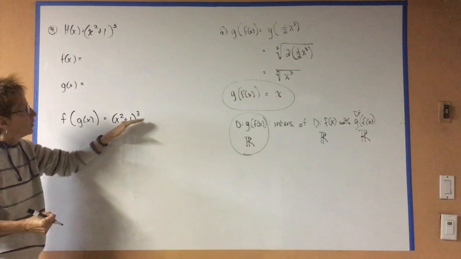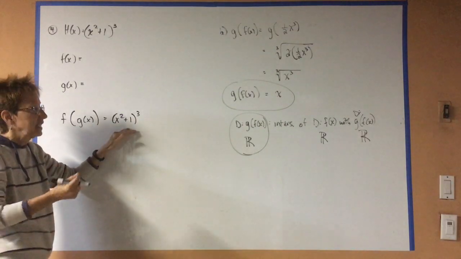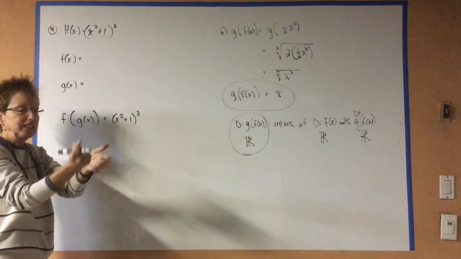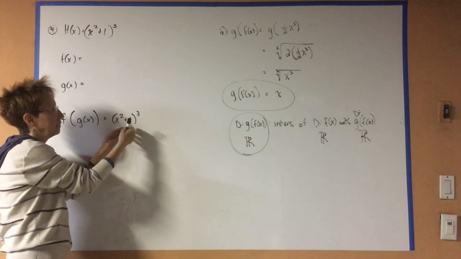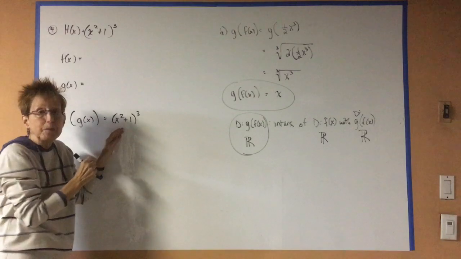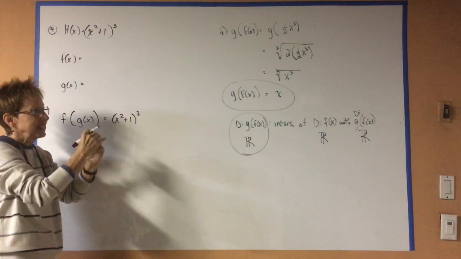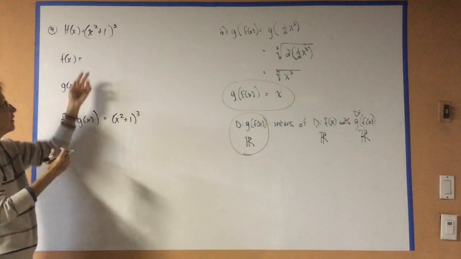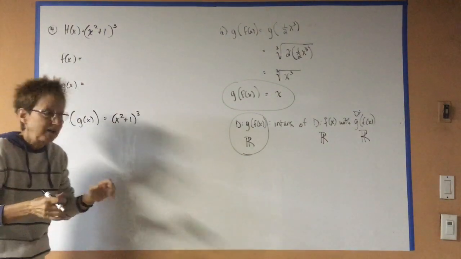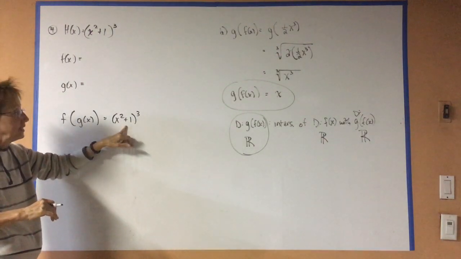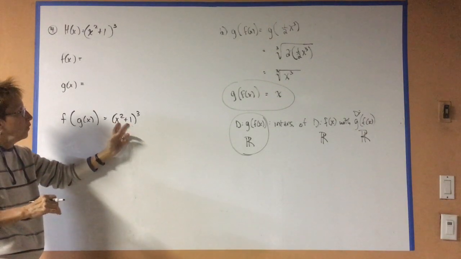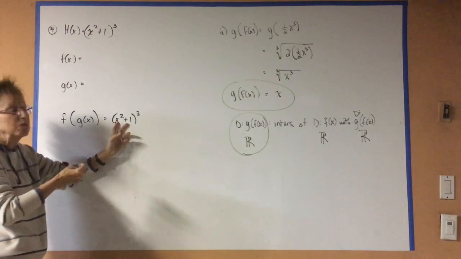So when I look at this, I can kind of see going inside out, a function in another one. See that x squared plus 1? It's been put in something that says to cube it. And so if you look at it inside out, you can see an easy way of how to define these. There are different answers here, but the most obvious one is that we took x squared plus 1 and we put it into something that was cubed.